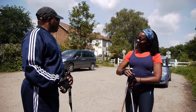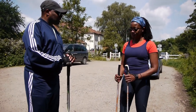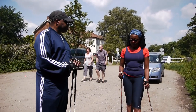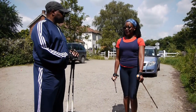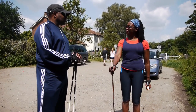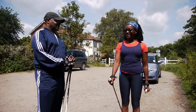What we're going to do now is recap very quickly the last 3 weeks. The first week was swing plant helm. What were the most important things in that session? The rolling position of the heel to the toe, keeping the wrists at an angle so you're not relaxing the wrists, and keeping the stick at a 45 degree angle. That's right. And how high do you need to swing to? Just above the navel, no higher. That's right, no higher than the belly button.